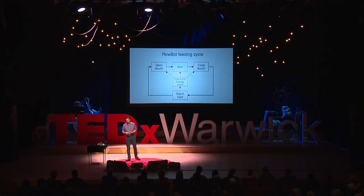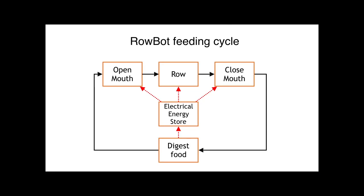A typical cycle looks like this: open your mouth, move, close your mouth, and sit there for a while waiting. Once you've digested your food, you do the same thing again. And you know what? That looks like a real organism — it looks like what we do. Saturday night, we go out, open our mouths, fill our stomachs, sit in front of the telly and digest. If we're lucky, at the end of the cycle we'll have enough energy left over to do something else — like send a message saying how much pollution I've eaten, or what I've encountered, or where I am. That ability to send a message saying where I am is really, really important.